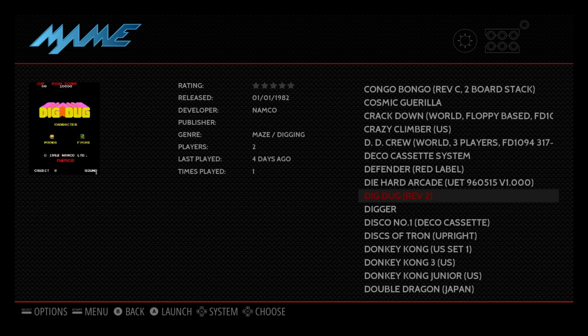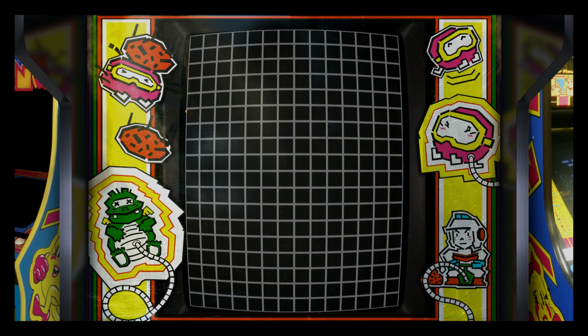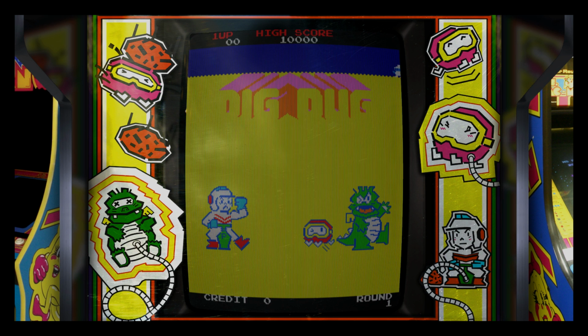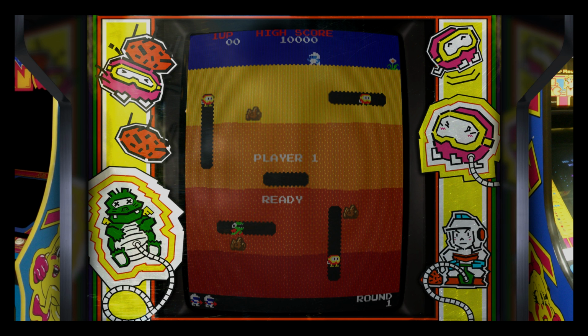Dig Dug. One thing I should mention, if you're new to MAME, especially on a Raspberry Pi, do not start trying to get it to work using this video thinking, oh, the graphics look good, I'll give that a go. I can't stress that enough. This would be a very bad video to try and start getting MAME working on. MAME's different to a lot of the other emulators.